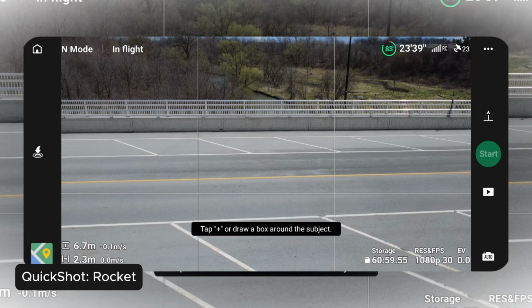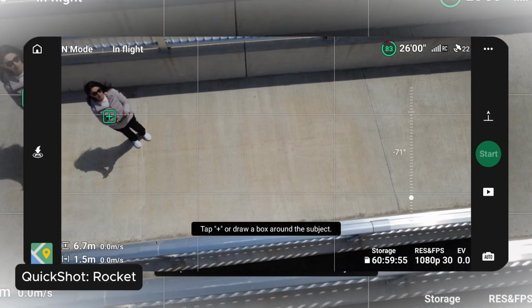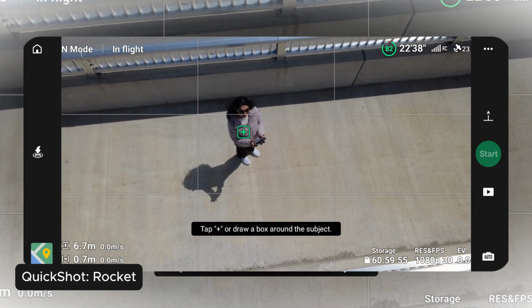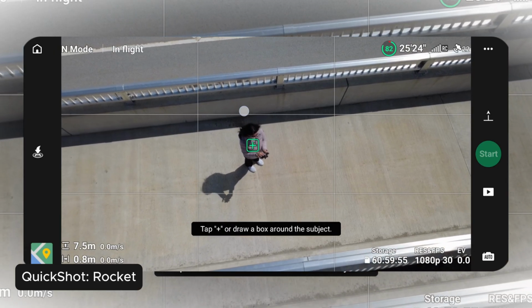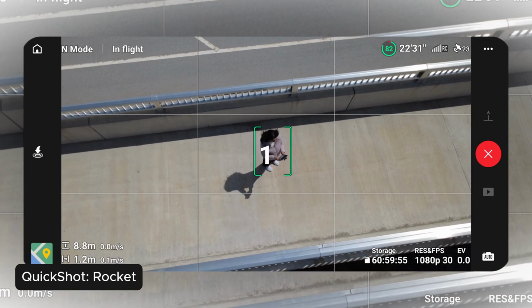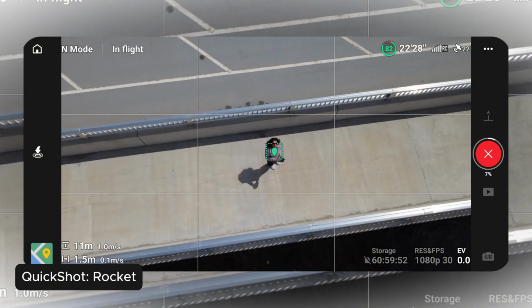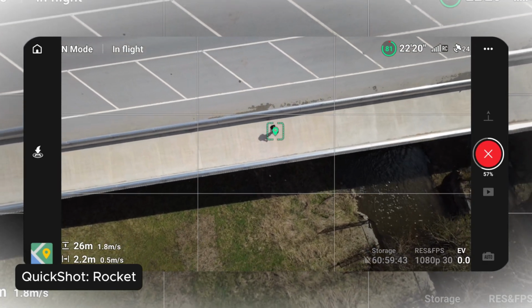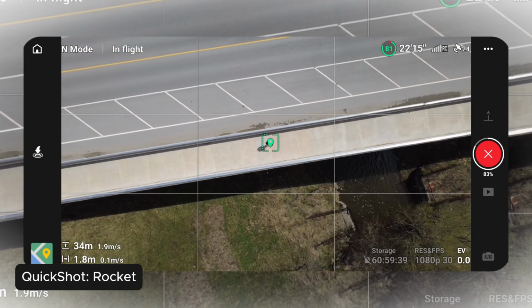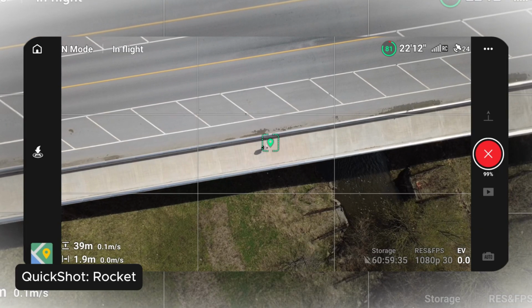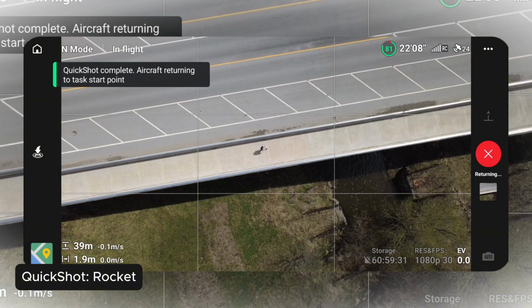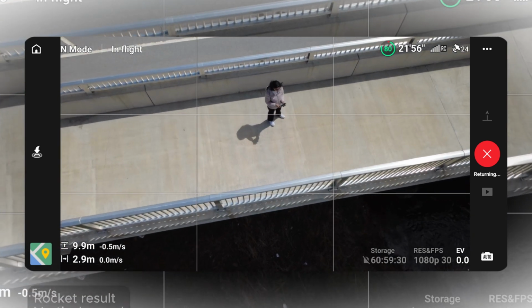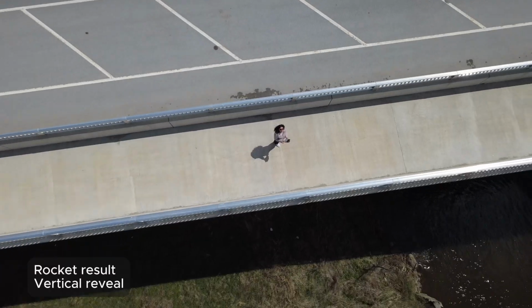This works best when your subject stands out clearly from the background. And this is the result.